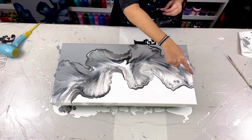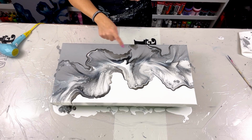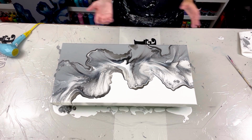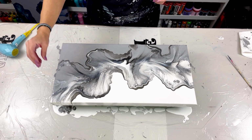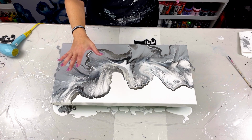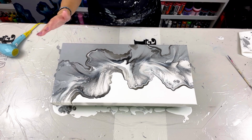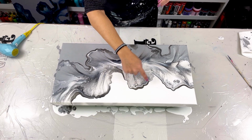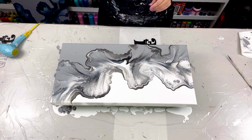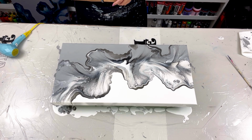And you see the graphite is a lot of my border. So if you take my classes, you've heard me say that the first color you put down, depending on how you blow it, but most likely, more often than not, it'll be the color that you see around the border of your petals. And this is a prime example of that.